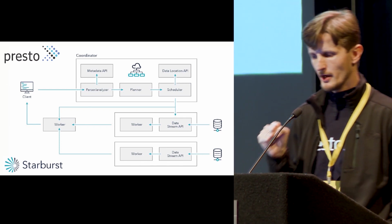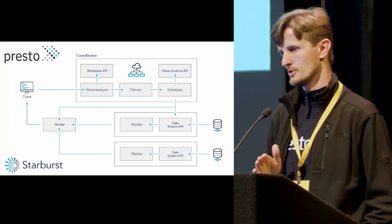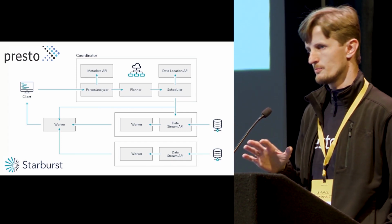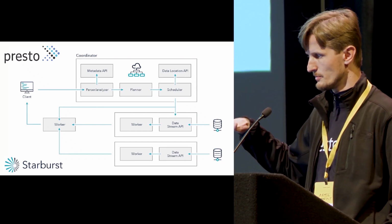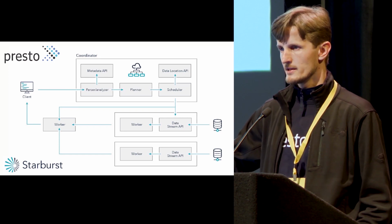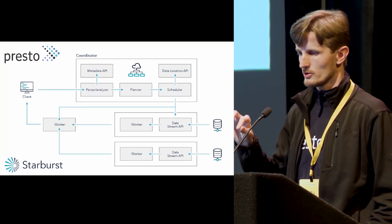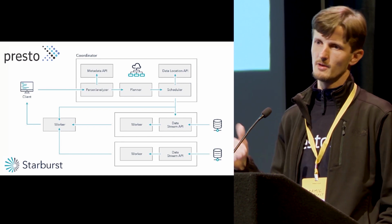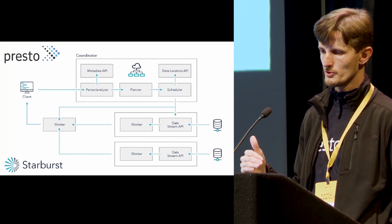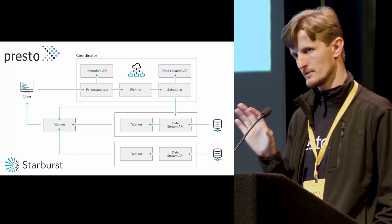What's pretty unique in Presto versus other SQL engines is that it's actually pretty pluggable. That whole storage layer that I was showing at the bottom on the first slide is essentially a pluggable thing, which means you are not tied to any specific data source. There's actually an API to develop connectors to all your storage engines. So in this picture, I'm showing 3 different pieces of that API.